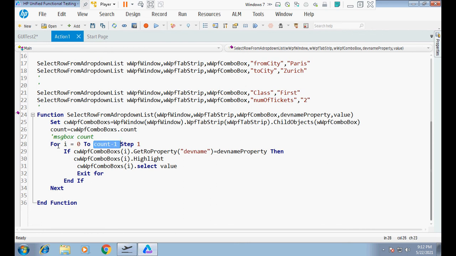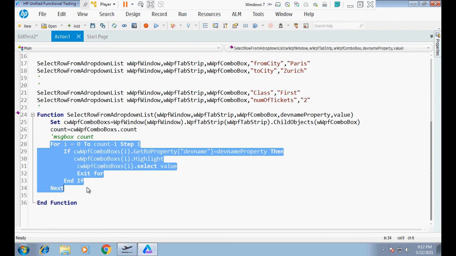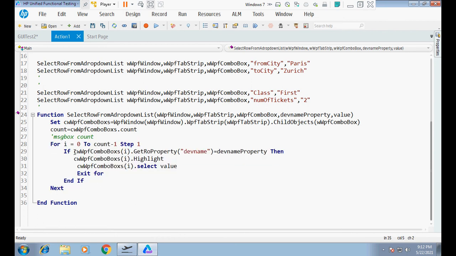Every time the for loop iterates, it checks the dev name property's value against the value I have given, Paris. If it matches whatever I gave during the call, it will highlight and select that value and then exit the for loop. Else it will go to the second, third, and fourth iteration.